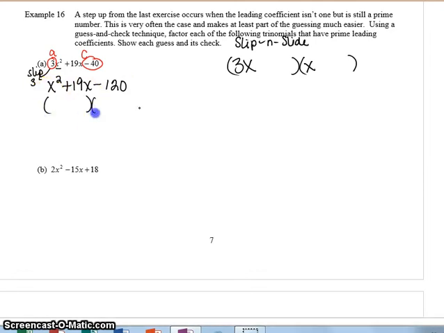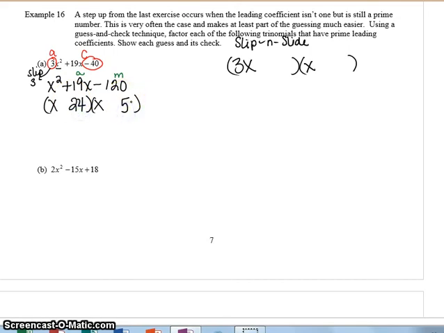So you're going to go 2 sets of parentheses, and then you're asking yourself what multiplies to negative 120 but adds to 19. Okay, so you might have to sit there for a while and think of the factors of 120, but hopefully, eventually you will hit that 24 times 5. Okay, 24 times 5 is 120. So I have 24 times 5 is 120.